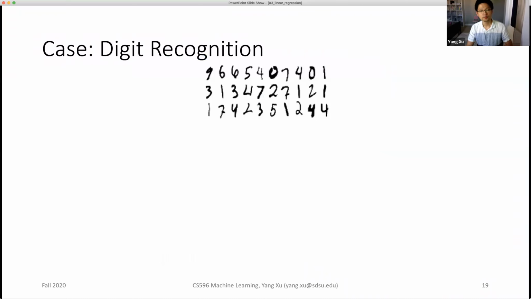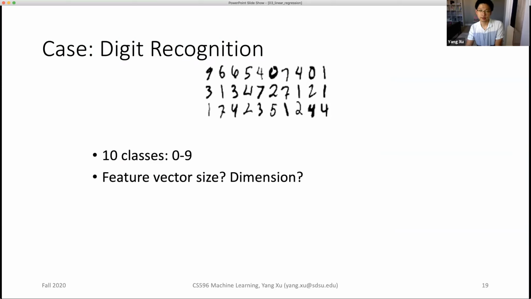Another very famous example is recognizing handwritten digits. The task becomes more difficult because we want to recognize from 10 categories, from digit 0 to digit 9. And the feature space is also much larger, because we represent the image with pixel values.